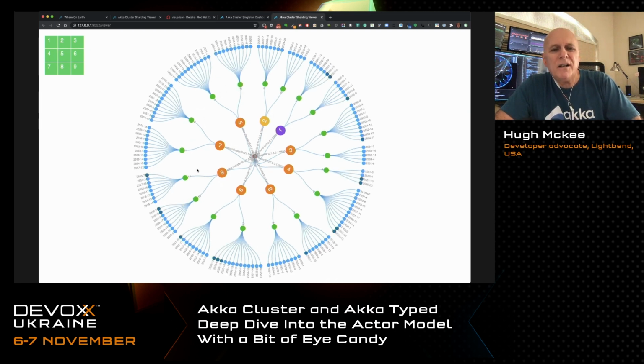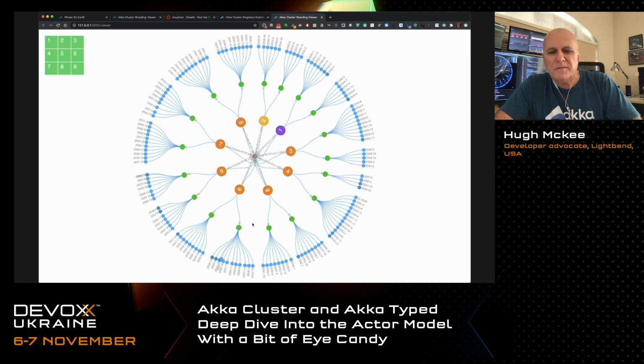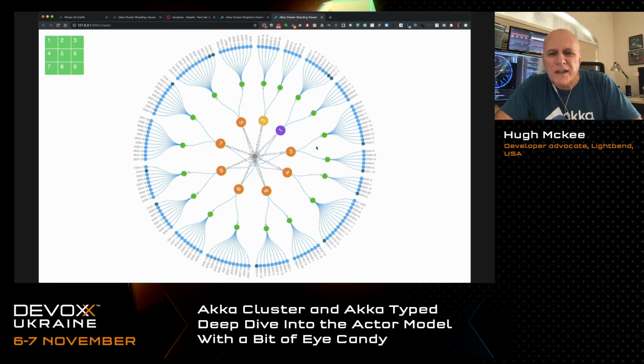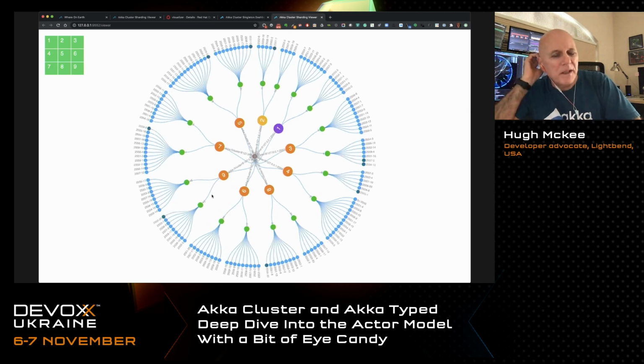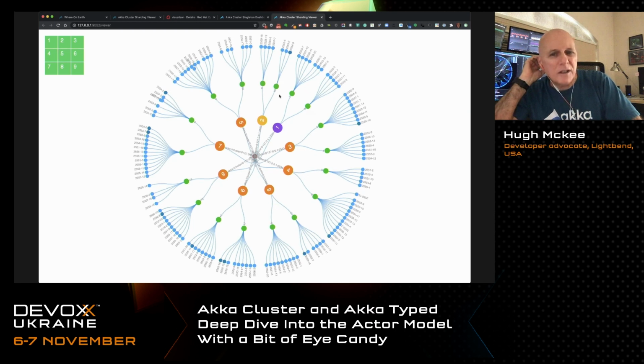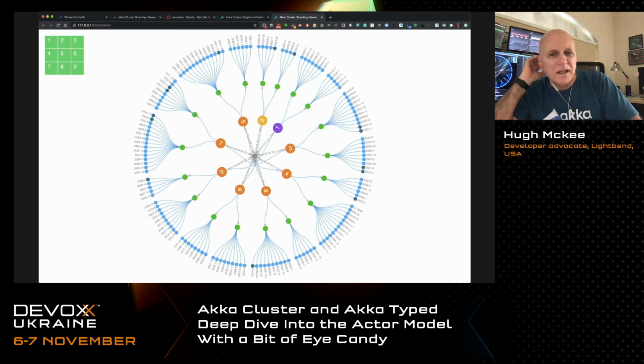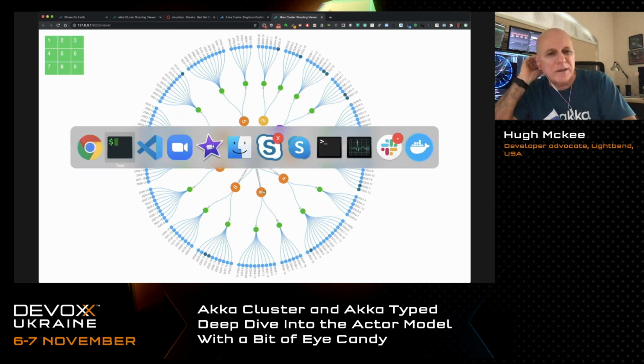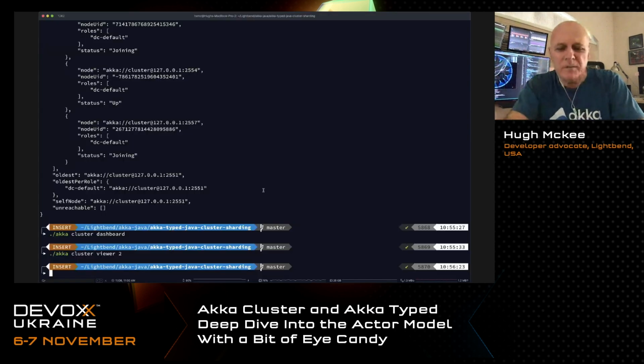Now, the number of shards is configurable and it's fixed. So in this case, I think I've got 18 shards in this configuration. And there's 18 because you can see there's 2 shards per node in the cluster. But there's always going to be 18 shards, but there might not always be 9 nodes. So I'm going to stop a couple of nodes in this cluster and show you what happens.